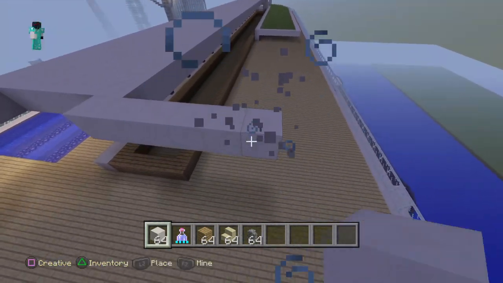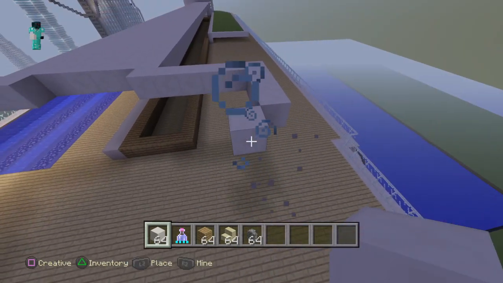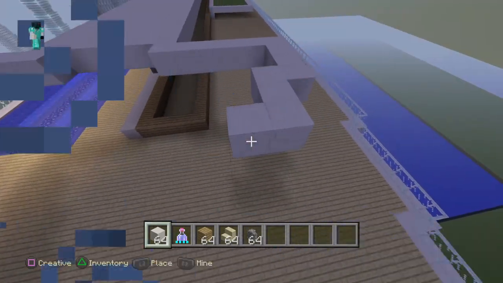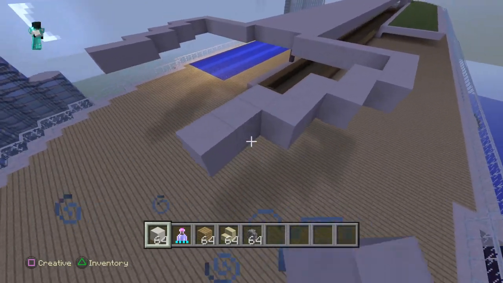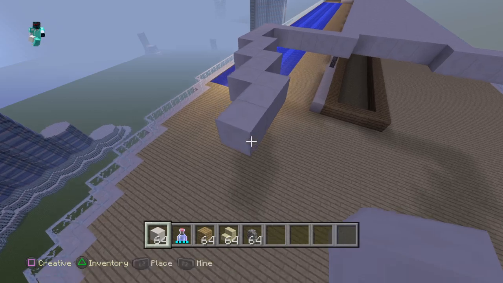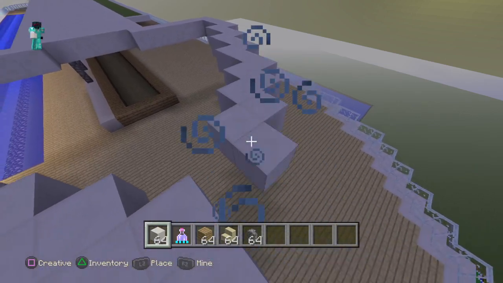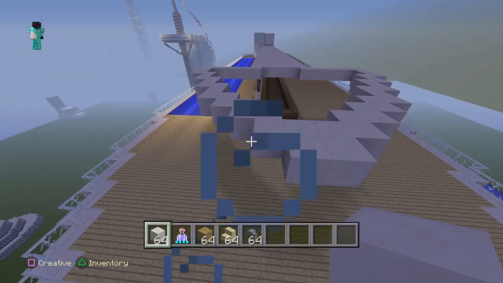So 1, 2, 3, 4 in, 1, 2, 3 and 1, 2, 3, 1, 2, 3, and you just want to go in like this. So go like this and just meet it in the middle. And you'll have something like that.